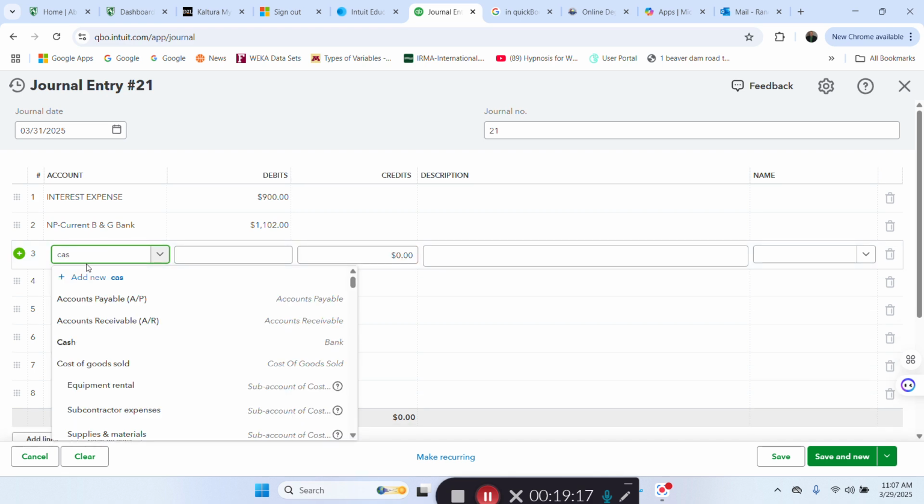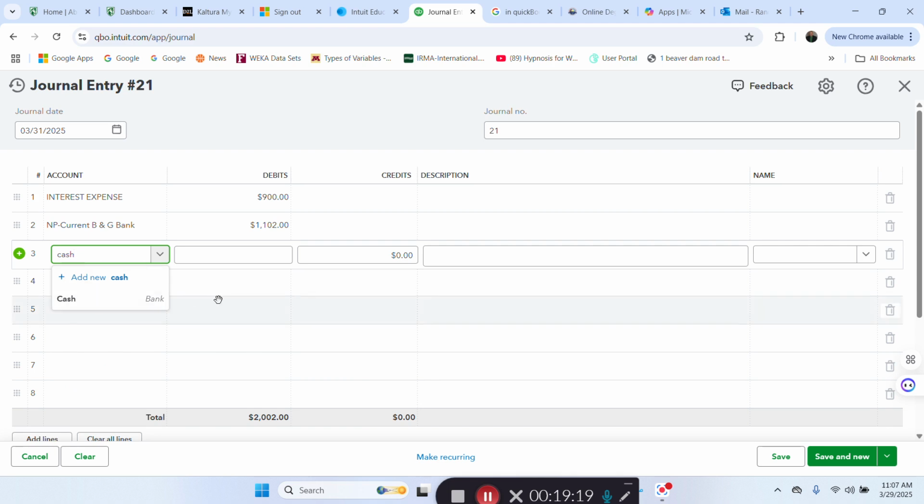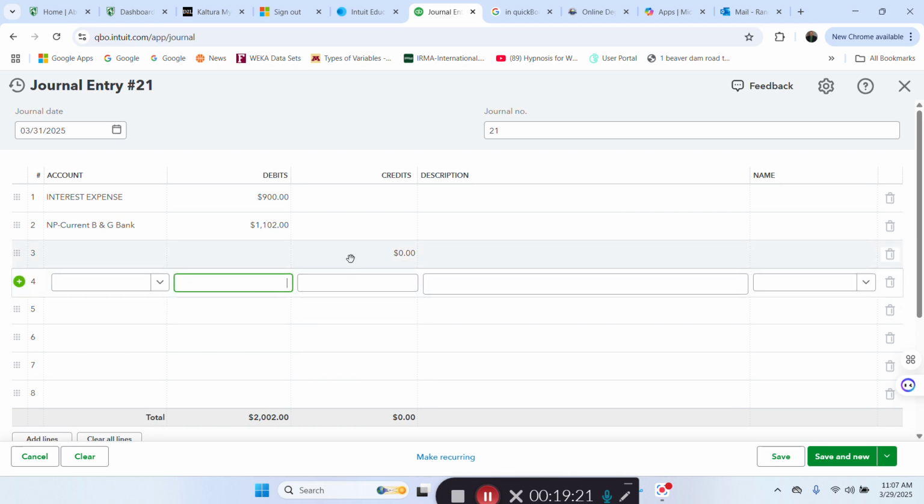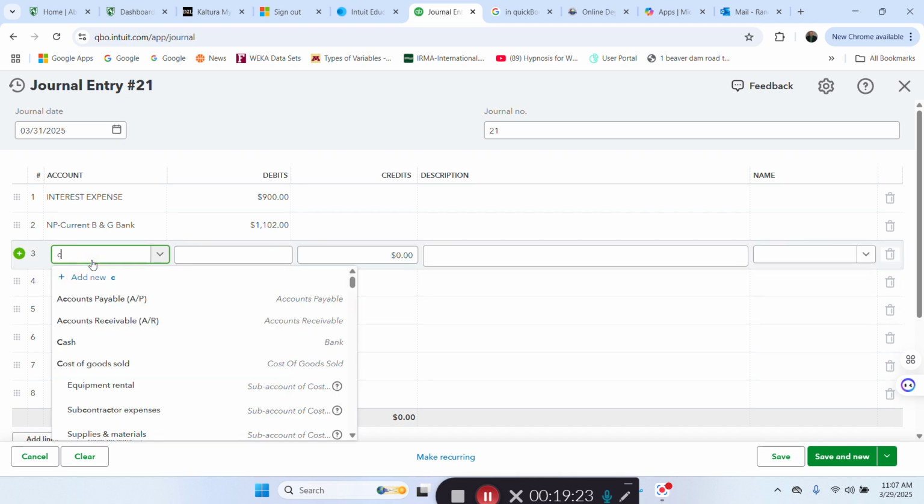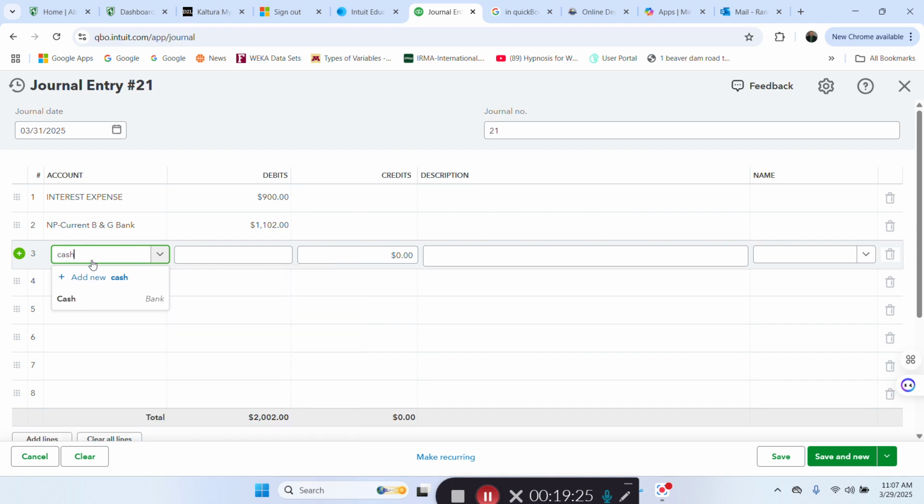Cash. And when I click out of there, and whoops, didn't take. Sometimes it doesn't take. This thing glitches a little bit. And over here, of course, we want the amount of the payment, right? So that's 2002.